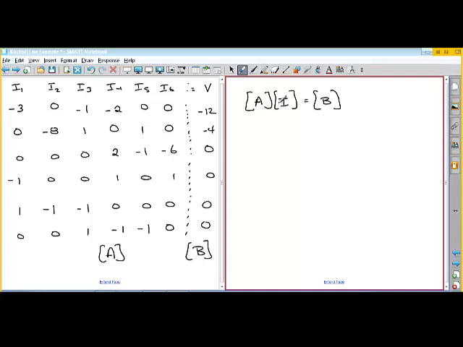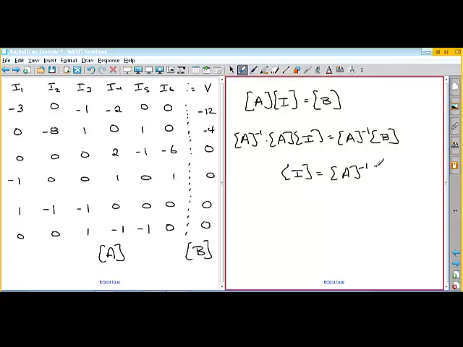So we're going to take the inverse of the A matrix and multiply it. So we're going to take A inverse, and we're going to multiply it by A, and then the current matrix, and on the right-hand side we'll have the inverse matrix of A times B. So I'm just multiplying both sides by A inverse. This goes to what's called the identity matrix, which is like multiplying the matrix by 1, and so our current matrix is just the inverse of A times B.